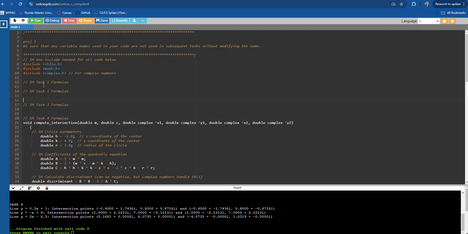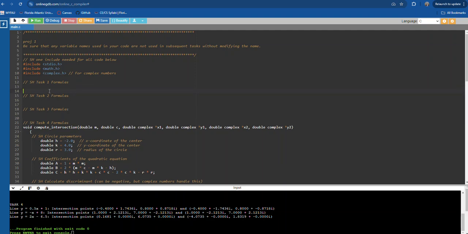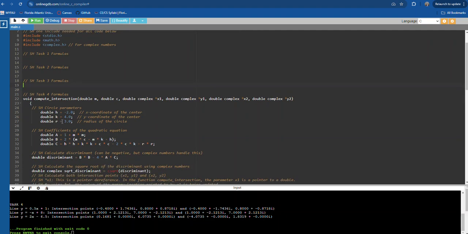The main's down below. We need to declare or define these functions, however many we're going to have, prior to when we get to the main. So as you work on task 1, set the formulas here, task 2 formulas in here, and task 3 formulas in here. Then just put a little white space in between so it's organized.